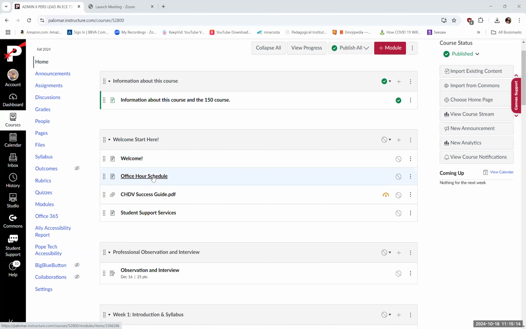I also have our office hour schedule. A great thing that has just happened over the summer is we're getting a lot more office hours. So I have office hours every Monday and every Friday morning. Monday from 9 to 11 and Friday from 10 to 11. If there's ever a change in the schedule, like I know that I have a big meeting coming up that I have to go to in San Diego on one Monday and then another Friday that I have something else, I will put that in our weekly announcements.